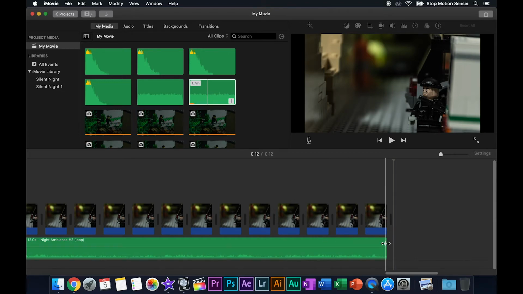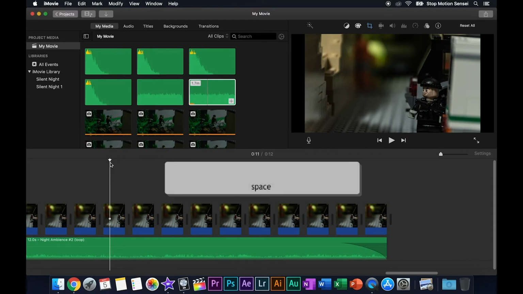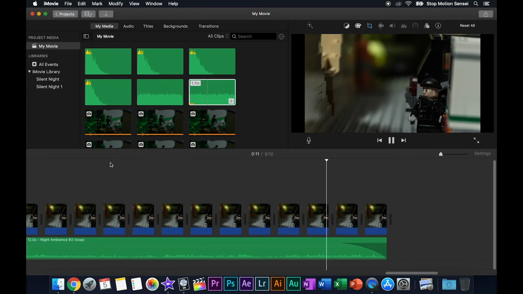Another quick trick with audio, this little button here, this little slider, I can drag this out, and that is going to give my audio a fade out. And if I put my playhead back here and press the space bar to play it, you'll hear a fade out now at the end of my video. Really quick one.